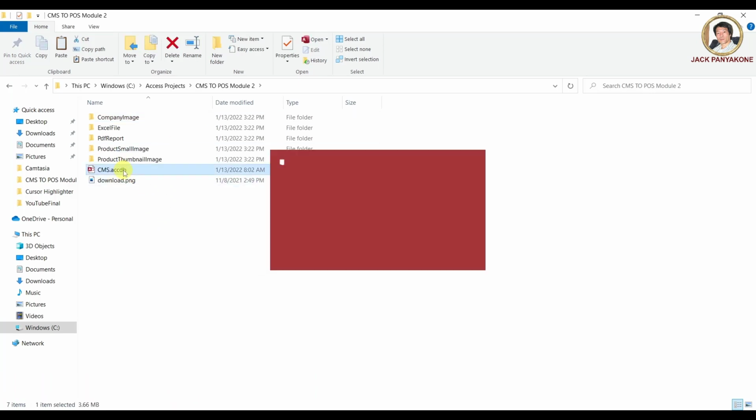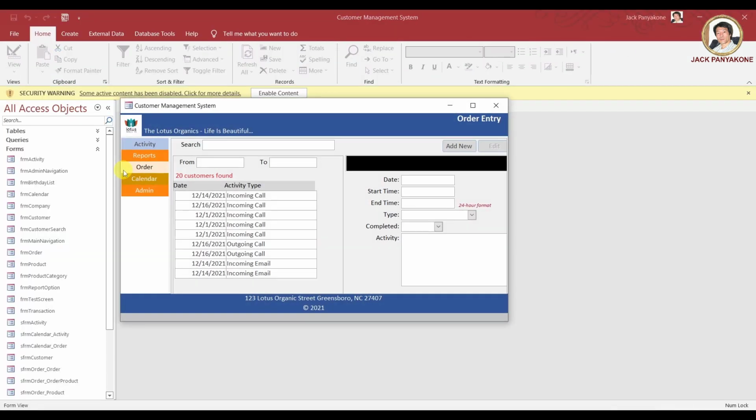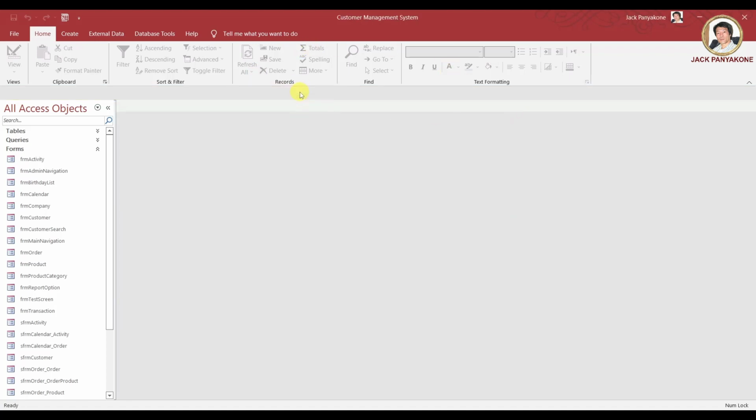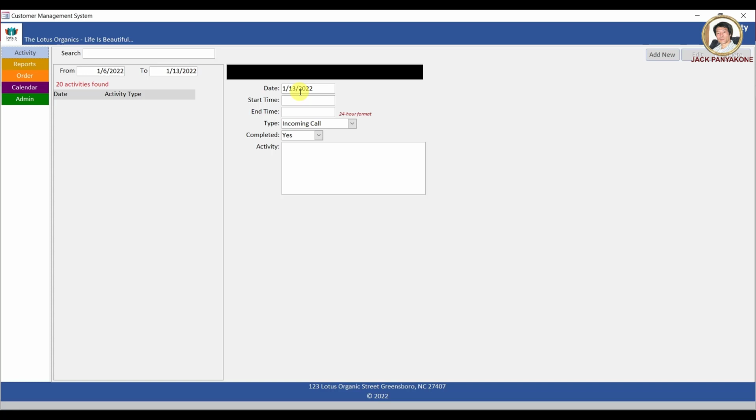Let's open it up. All right, last time we updated the customer table to add a flag as a default customer. So that's what we are going to use.